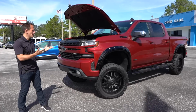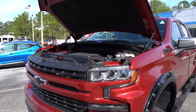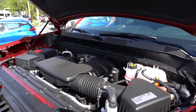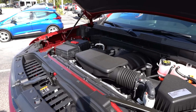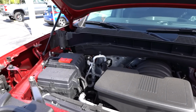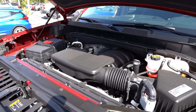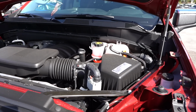All right, guys, we got the hood popped on this beast. Underneath that hood is the 5.3 liter Vortec V8 that is mated to an 8-speed automatic transmission, 355 horsepower. Now, the bad news is they don't do any modifications to the engine. The good news is that this does have the Flowmaster exhaust installed and those nicely painted black tips. That's going to give us a little bit more deeper rumble from the Flowmaster exhaust.